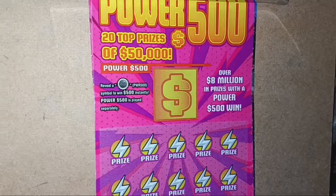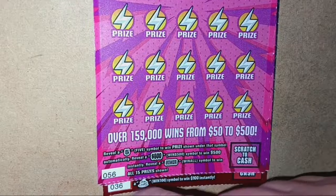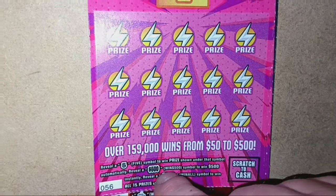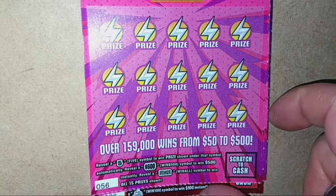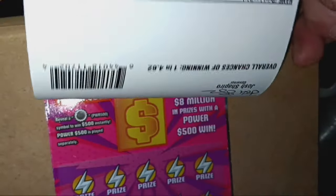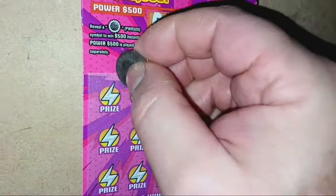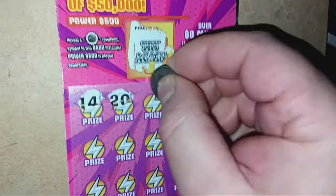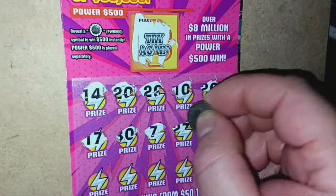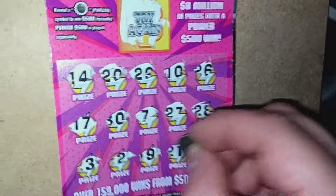On to the Power 500. On this one, we're looking for that burst — I've yet to see that burst, I'd love to see it. The 5 symbol on this ticket is the only number that matters; the rest don't count. 500 gets us $500, and the Power is a win-all 15 prizes. Chances: one in 4.62. Hopefully there's a win here in the end of the pack.